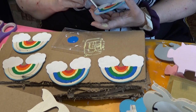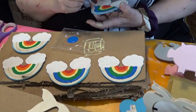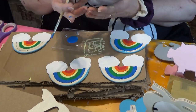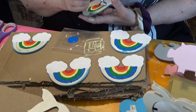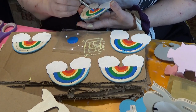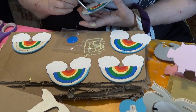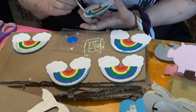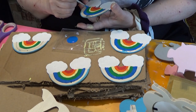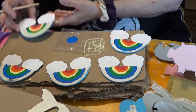I think I'm done substitute teaching for the year, just because I'm finding it hard with, you know, physical therapy and other things, and weight being an issue as well. I can't deny that I am obese. And hopefully you will be going on a journey with me to help me rectify my health, to help me be accountable and encouraged along the way, because I know I'm not the only one that has this difficulty.